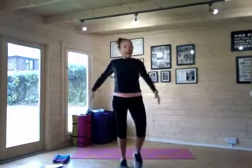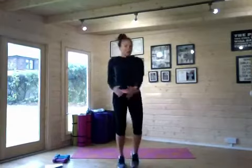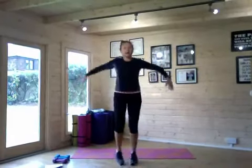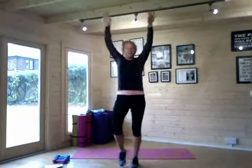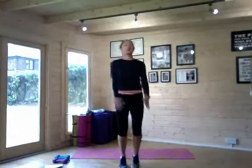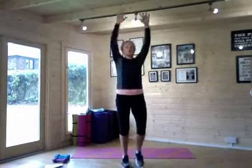For anyone that didn't watch my little video, I was just explaining that compound exercises involve legs and arms at the same time. Let's go forward with these shoulder rolls, which means, of course, that you're having to engage your core more because sometimes you really need to get the balance. 2 more forwards, we're going for big arm circles back. So it's rocking your core as well, and then of course you throw in the weights, and you've got a whole load of different exercises going on, a whole load of different muscle groups that you're working.